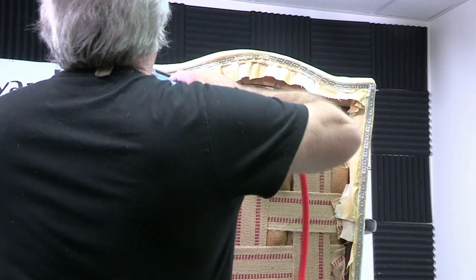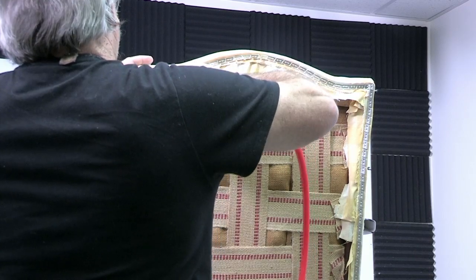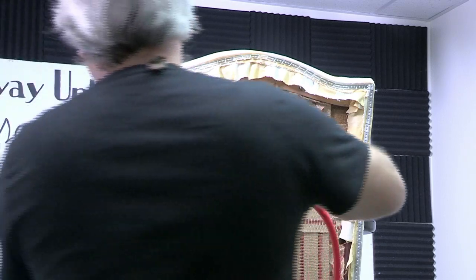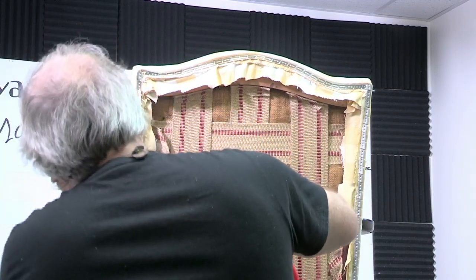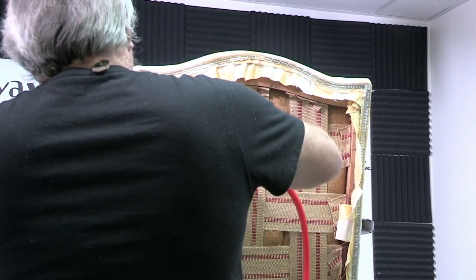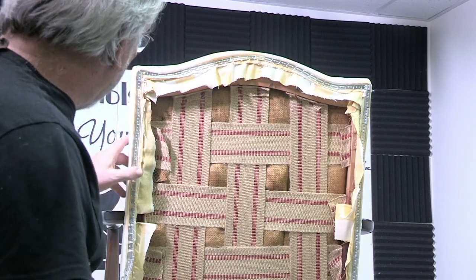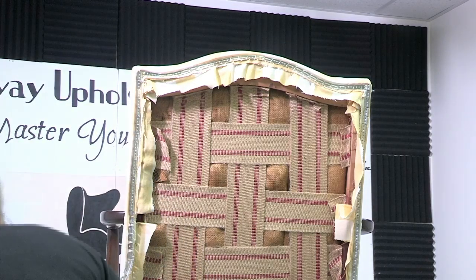Let me give you another tip. Most things in upholstery — really important. If you notice I was straight up here, but then when I come down here I'm spreading my legs a little bit to get a little lower, then a little lower — spread my legs a little bit more and I'm right here. What I like to do is pull up the chair. Sometimes I kneel. I don't like to be uncomfortable when I'm doing this — you really do need to line up your gun to that hole, so it's important that you're steady. I also need to get eye level to see where my ply grip is coming. See the horizontal line?